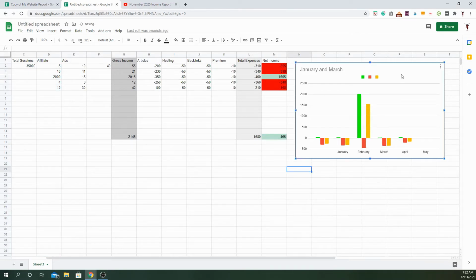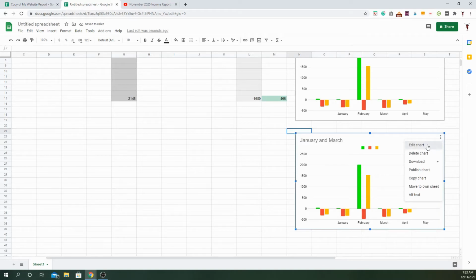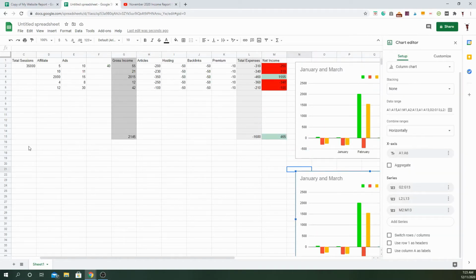And then for the chart, if you just click this, you can go ahead and copy it and paste it, and then you'll just go in here and re-edit all this information when you start another column, because this would be site 1, and then you start another column for site 2, and then you would change this information and change this information to follow the website.